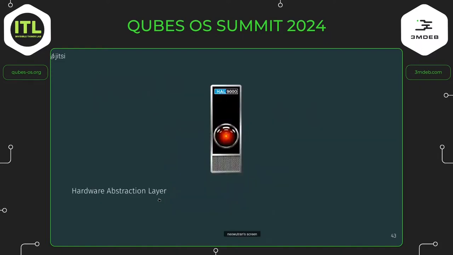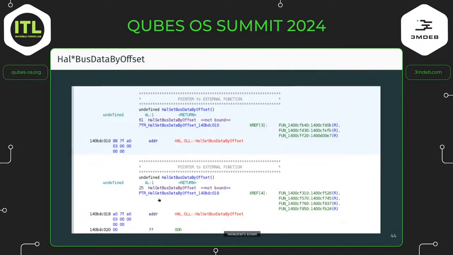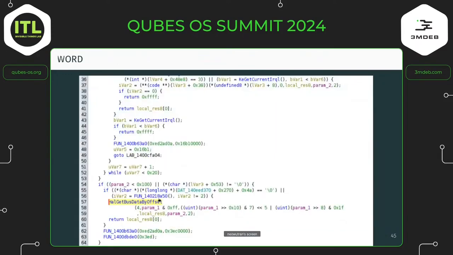So we are going to need to go to the hardware abstraction layer. That is the thing that communicates with the GPU. We are interested in everything that calls either set bus data or get bus data. Those are the two main functions used to communicate with the GPU. Using WinDBG, we determined that the driver crashes before any call to set bus data. So we are only interested in get bus data calls.